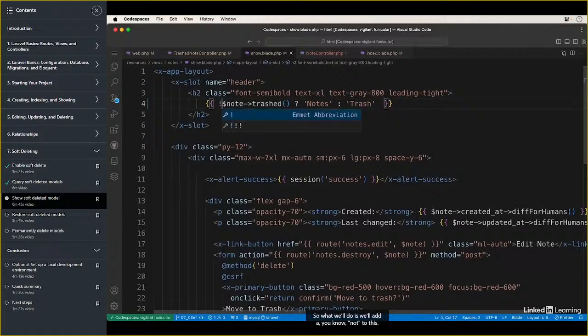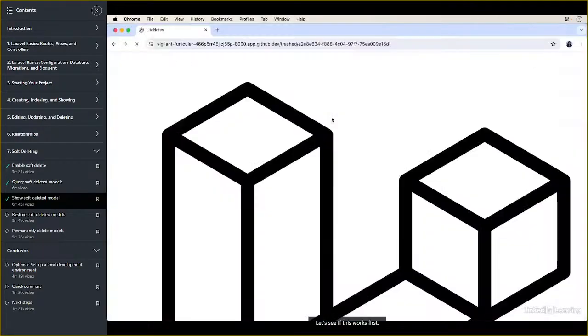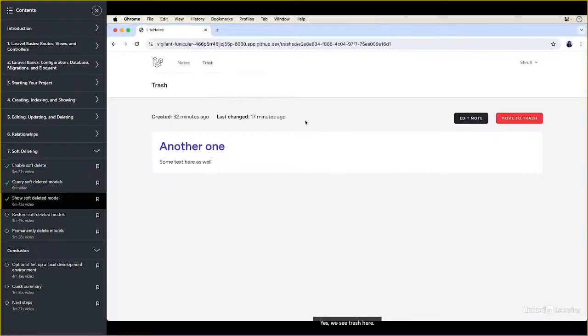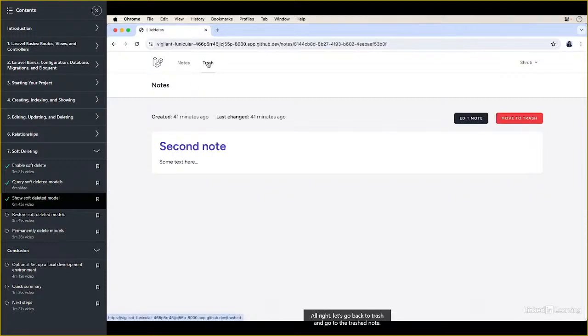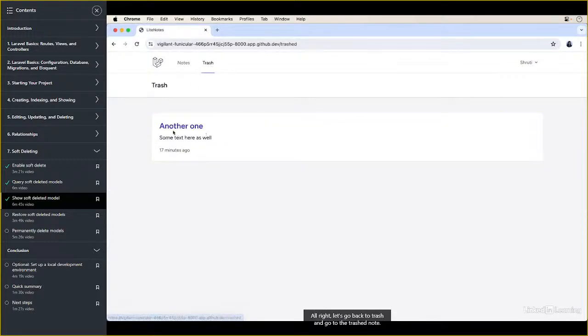So what we'll do is we'll add a not to this. So if note is not trashed, show notes, else show trash. Let's see if this works first. Yes, we see trash here. If we go to notes and click on any of these, we see notes. All right, let's go back to trash and go to the trash note.